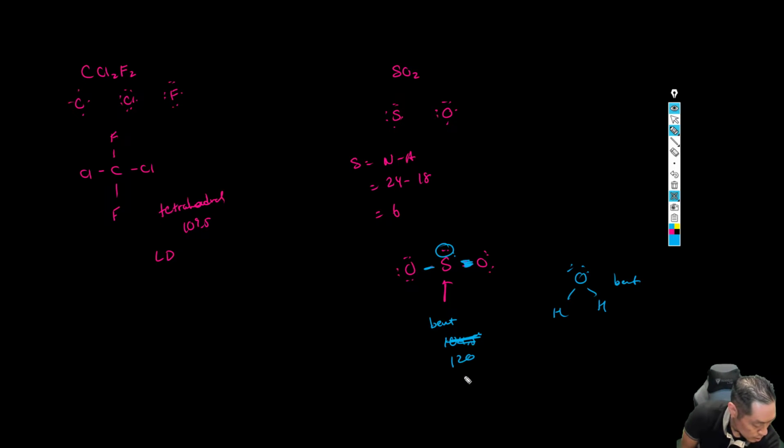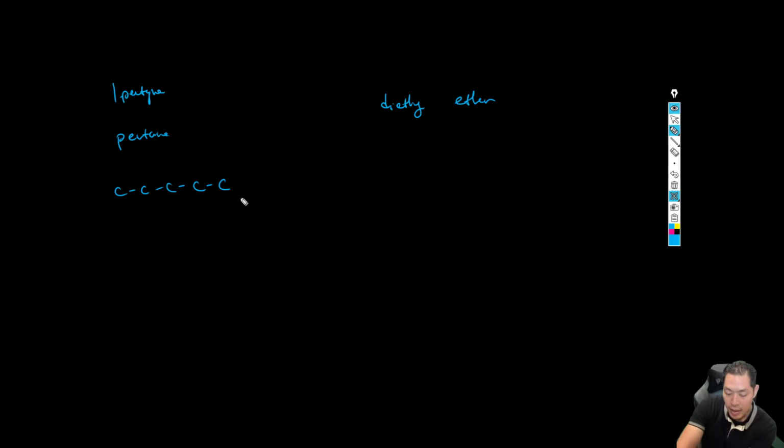The last one is 1-pentyne, and you have diethyl ether. So remember, this is pentane. So pentane is going to be 5 carbons: 1, 2, 3, 4, 5. And on one of them, you're going to have a yne, so that's a triple bond. 1, 2, 3. And make sure it's on the 1. So in that case, it's going to look like this.